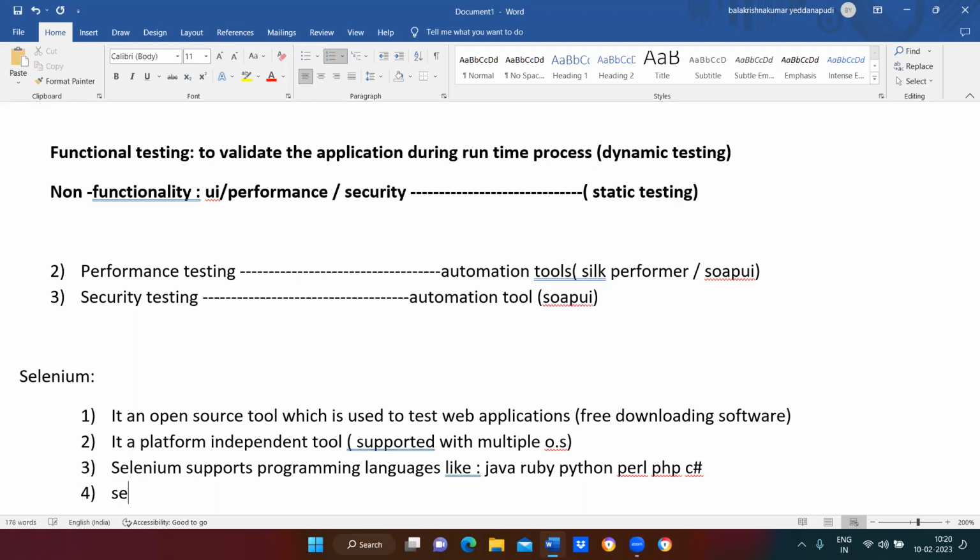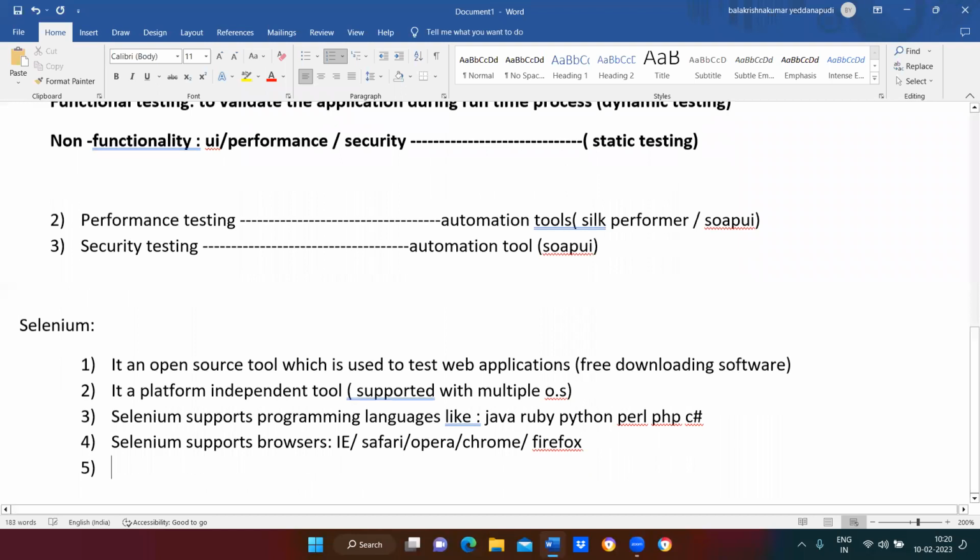Next, Selenium supports browsers like Internet Explorer, Safari, Opera, Chrome, and Firefox. These are all the browsers which Selenium supports.